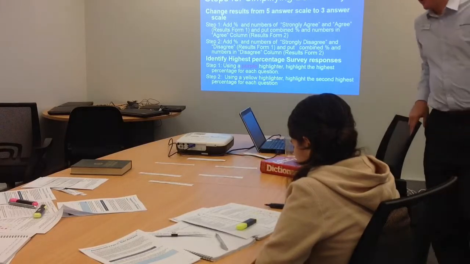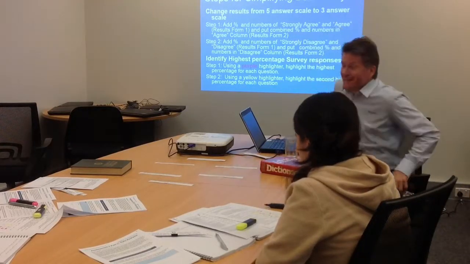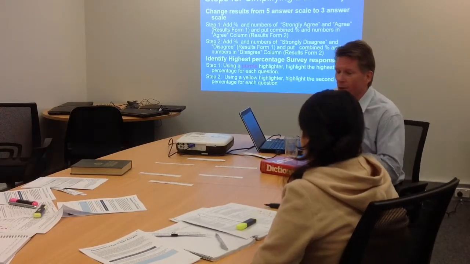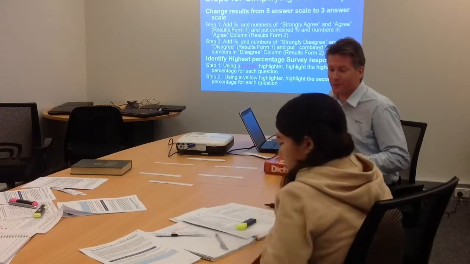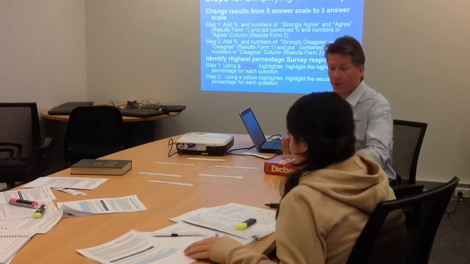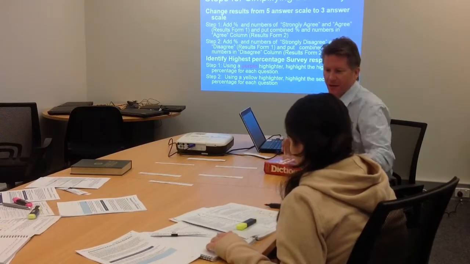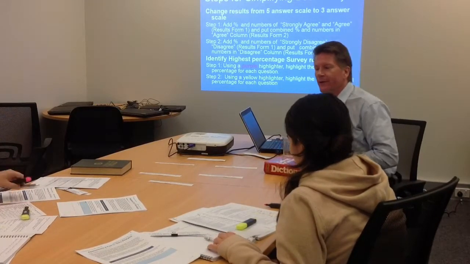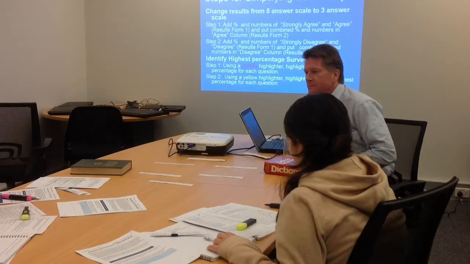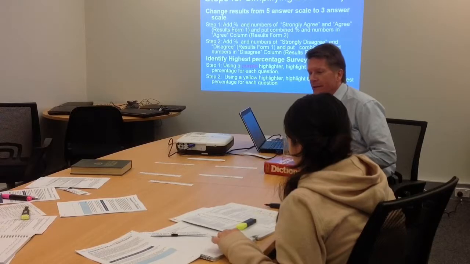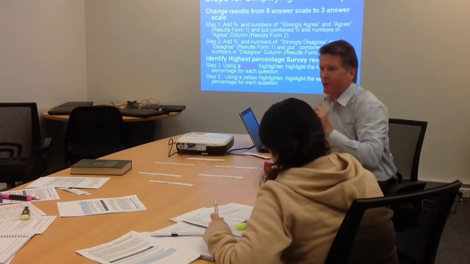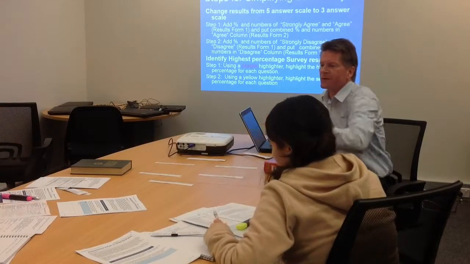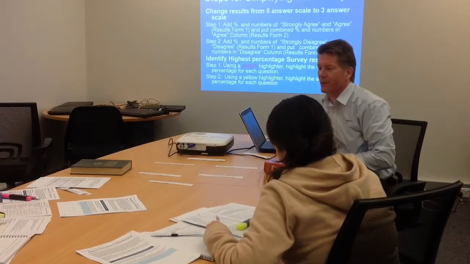So the reason why we've done this is to make this a little bit easier. So now when we look at the first question, who wants to read the first question? It's the same question that's on your form there. "Teamwork is encouraged and practiced in this organisation." Yep. So when you look at your results form 2, which is where you've just highlighted, the questions are still there as well. I've given you the questions.